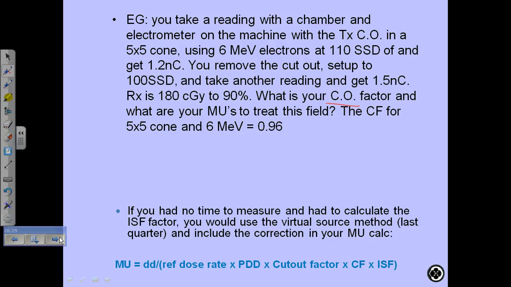And then what are the MUs? I'm going to put the 1.0 times 90% because that's the prescription. Factor. Okay. What was that, 0.8? Yeah. Okay. Do I need inverse square? Okay. Why do I need this if I've got this? Why do I need this if I've got this?